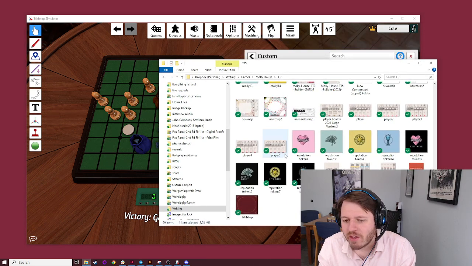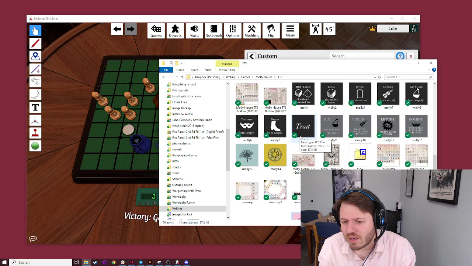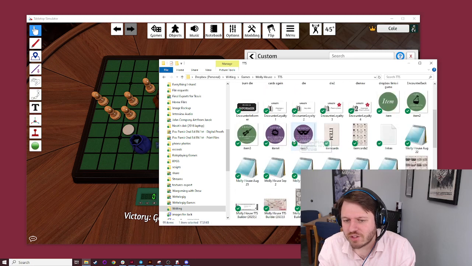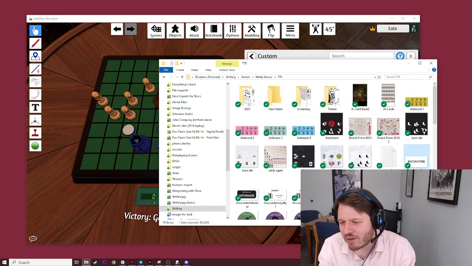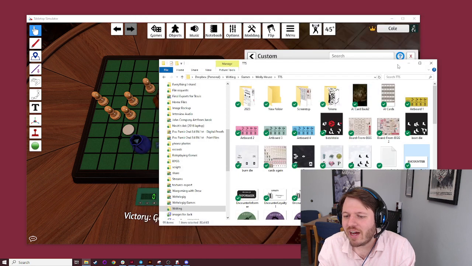Okay, great. So what we're going to do is we're going to take some of these reputation tokens and upload them for fun. Actually, you know what? We're actually going to do this properly. So I have to get these encounter tokens. I've got this encounter token right here that I've made. Let's take a look at it. It's just a square that says the word encounter on it. So pretty exciting JPEG.